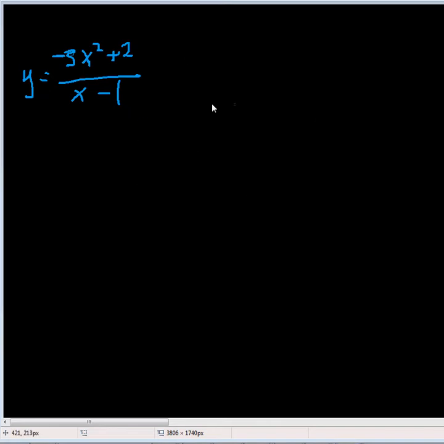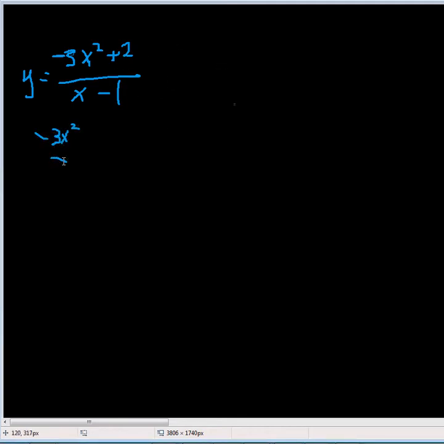This is Bob the Homeless Man's tutorial to limits and calculus, and this is a continuation of the last video on limits. So, last time we left off with a problem similar to this. You have negative 3x squared plus 2 over x minus 1, and we wanted to find the limit with regards to x. So, let's do this quick.